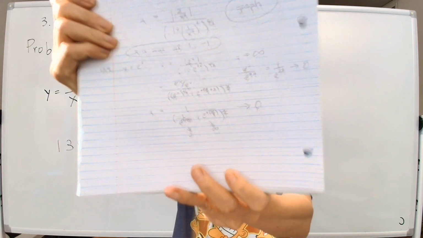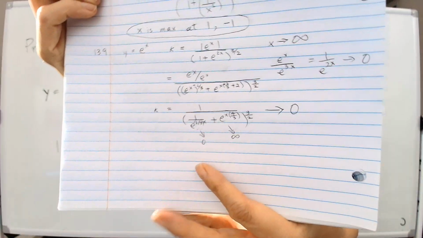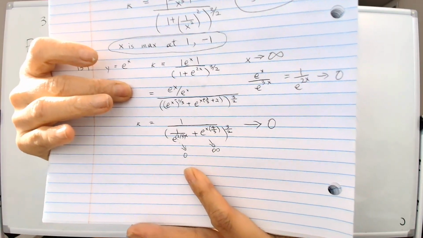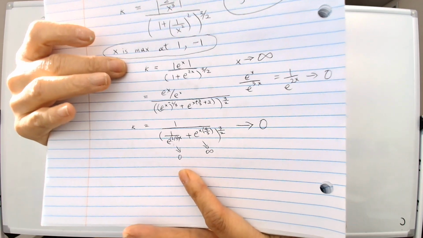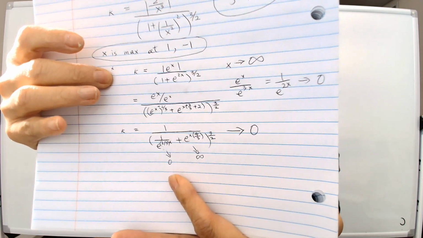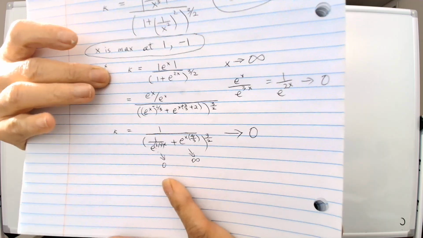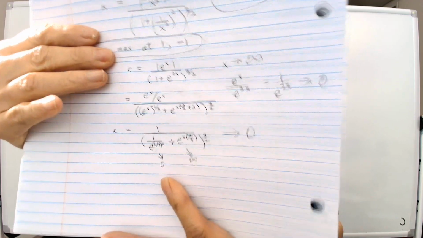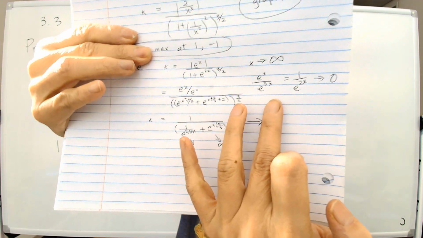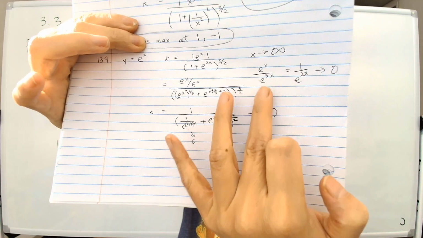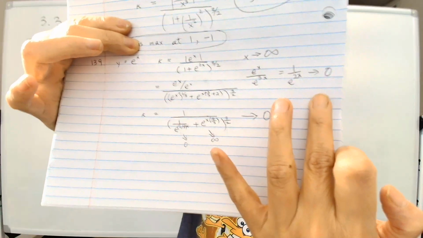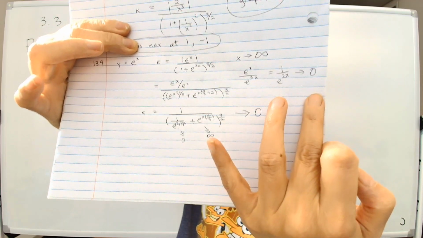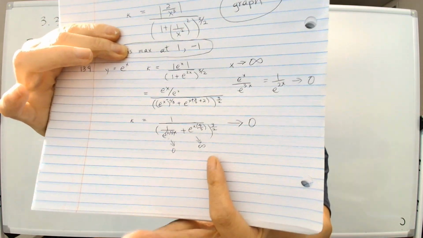Pulling some quick limit tricks, here's the curvature, and what happens when x goes to infinity? Well, theoretically, e to the 2x will get very, very big, so the 1 doesn't mean anything, and we can just ignore it. Then the fraction kappa becomes 1 over e to the power 2x, which, as x goes to infinity, goes to 0. Now that's just a guess.